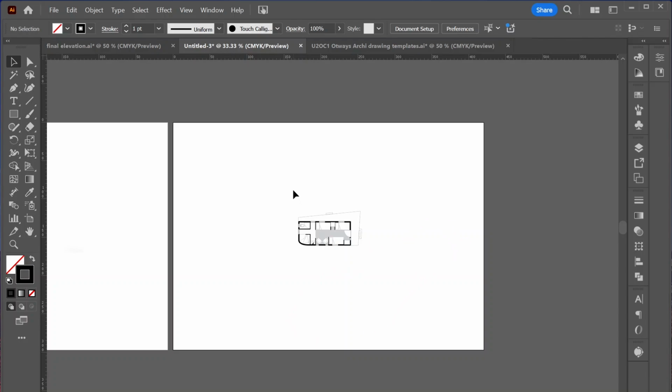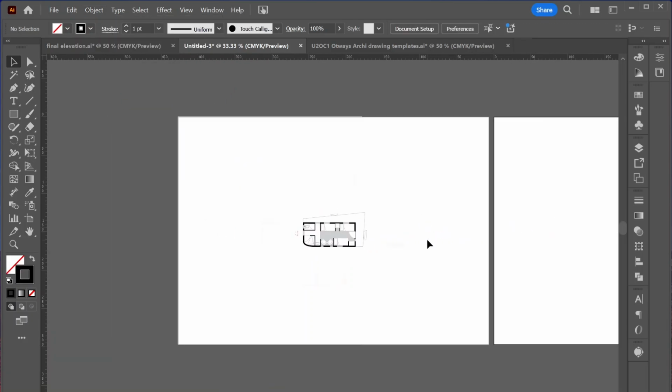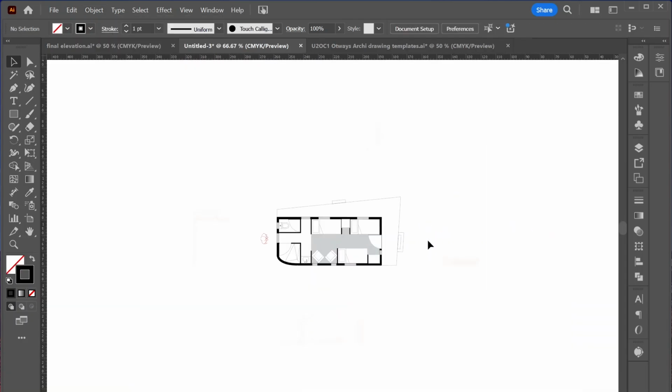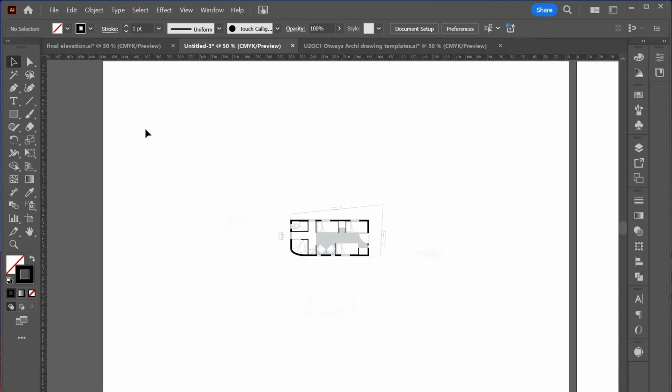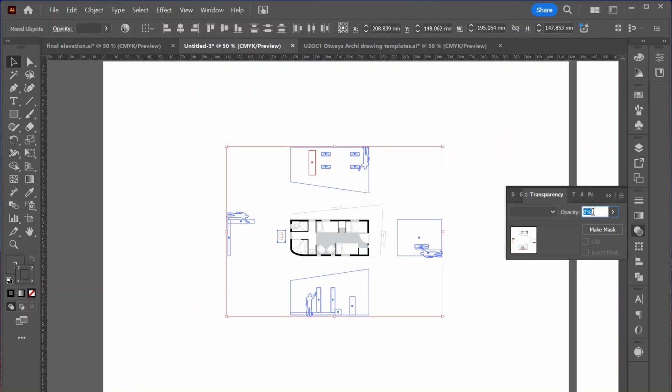The next step is just locking this design to the artboard so we can't interfere with it. So selecting it, going to Object, Lock, Selection. Now what I've done here is I've already gone through and completed that. The next step is proceeding on to produce those elevations that surround it. And to make this video a bit shorter and to speed things up a bit, I've gone through and already drawn those elevations, which we'll now go through and discuss.